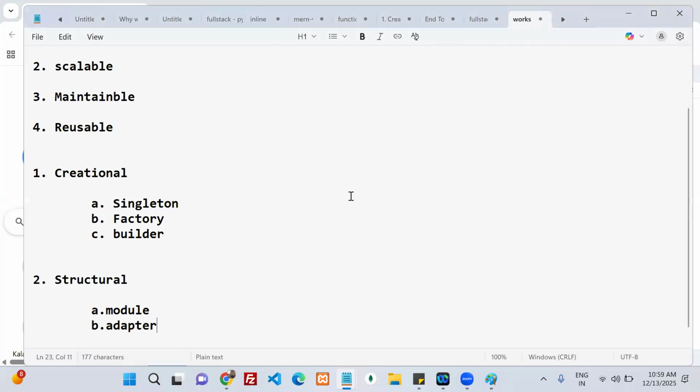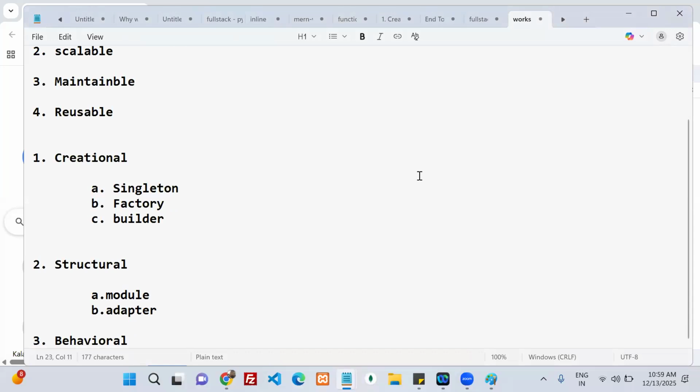Adapter pattern, tell me, anyone? Very simple. There is one existing old legacy class, and in it one function is there. I want to use that function in my new class. In the new class, one function has to return the old functionality.